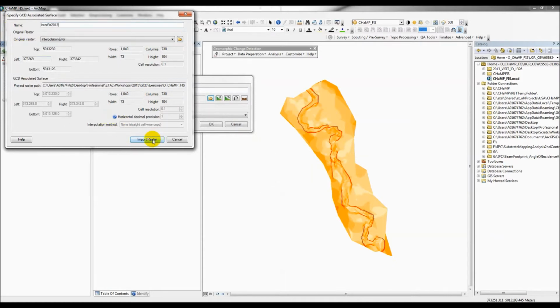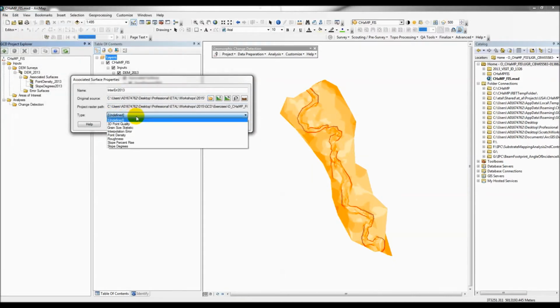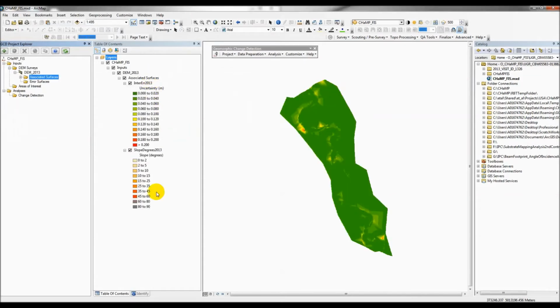You can name it whatever you want. Again, I'm going to give it a type just so I have a little better symbolization for it. Go ahead and hit OK. Brought that in. You can see interpolation error is very low across the DEM. It's just in isolated regions, but it's important that we pick up that type of uncertainty or error.